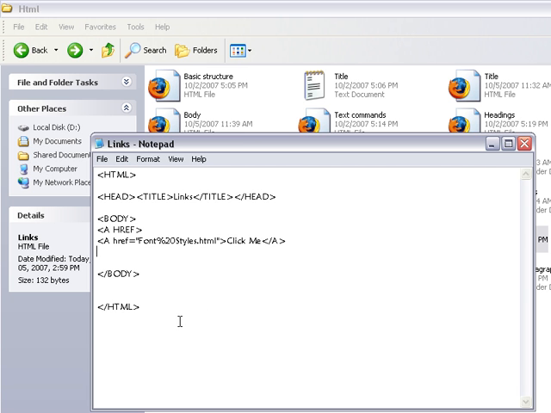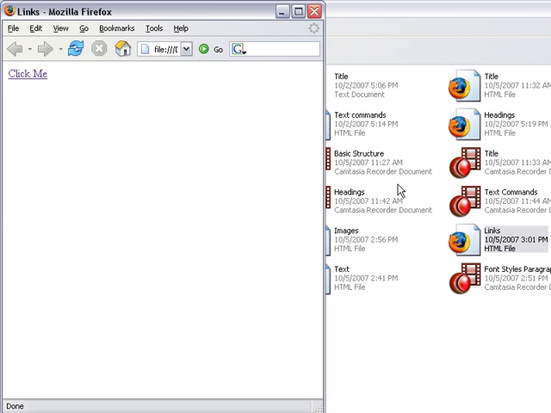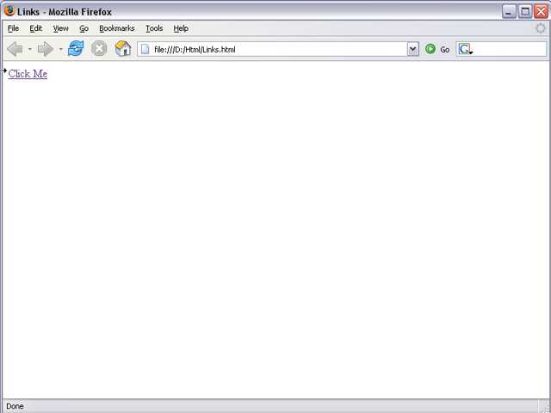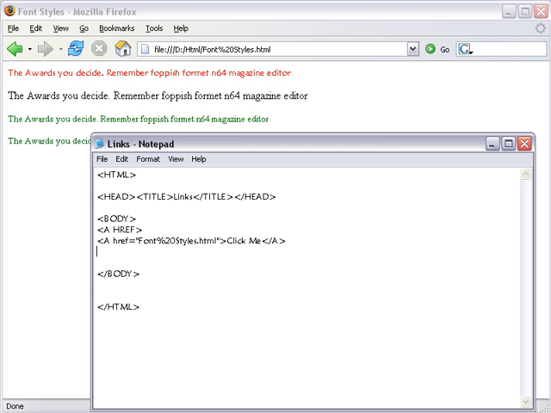So if I save this, you'll see that if I run the page, it comes up with click me. I'll just rescale this. If I click me, it opens up like so. However, let's say you didn't want it to open up in the same window. That's where that bit of code I put in a minute ago helps. What you do is you go A space and then you type in target and you set it to equal _blank. That will make it open in a new page, and that's all it does.